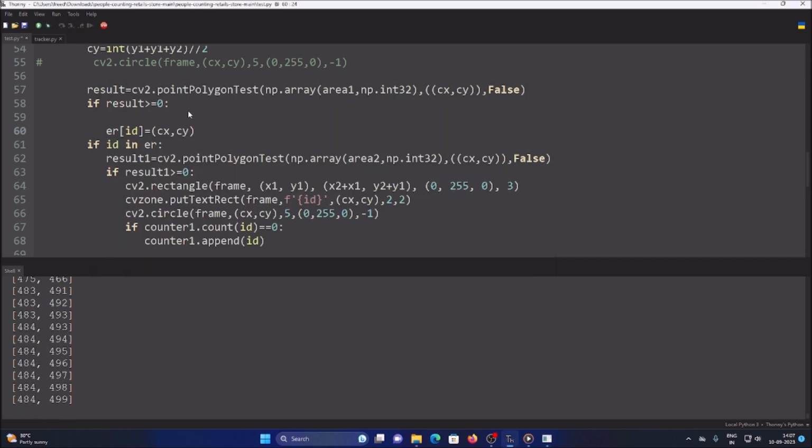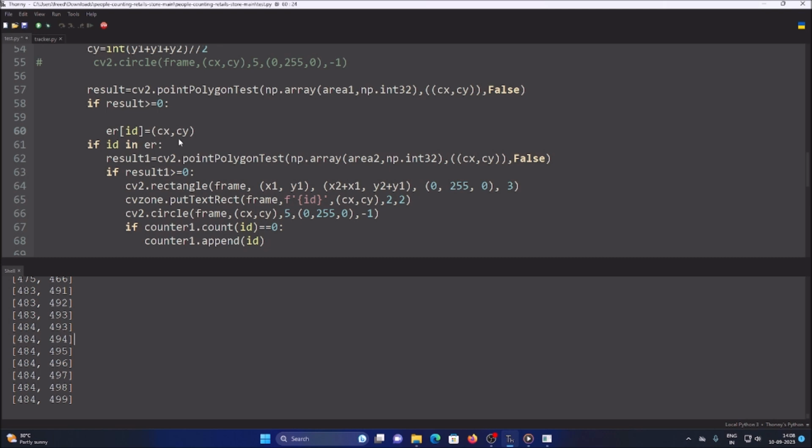That's it. So now we know that the person has already entered our area 1, because we are saving their ID and their current position.